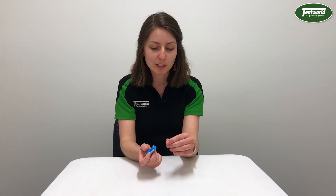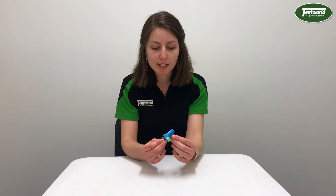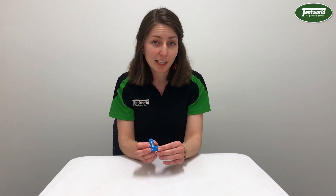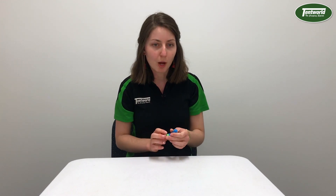I find it very satisfying to use on a mosquito bite because it instantly takes away the itch. The more clicks you give it, the less you'll need to scratch that bite anymore. These things are amazing — they last a really long time. The supplier estimates around 5,000 clicks, which is around 1,000 mosquito bites if you're giving around 5 clicks per bite. I've personally had one for over 5 years and I still carry it around with me. Every time I try to go back to an ointment, I just find them too messy.